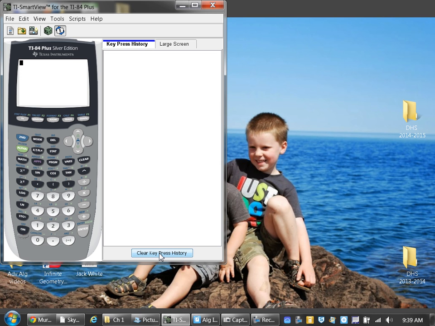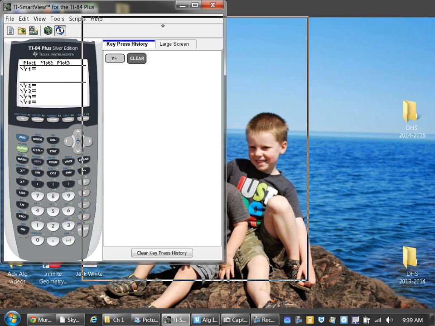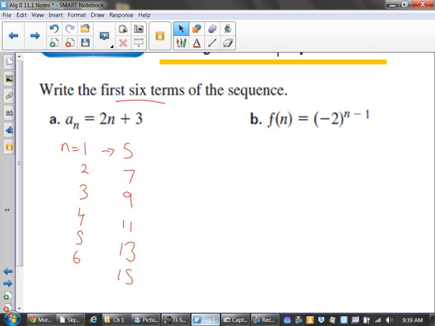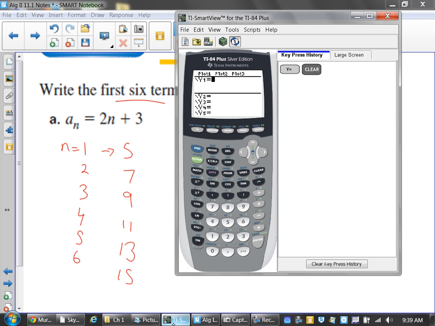Okay. So when I'm looking at this and it says y equals, here's what I'm going to do. When I hit the y equals button, it opens up a place for you to put something. I'm not going to worry about that function. What I'm going to do, I'm just going to substitute in 2x plus 3.